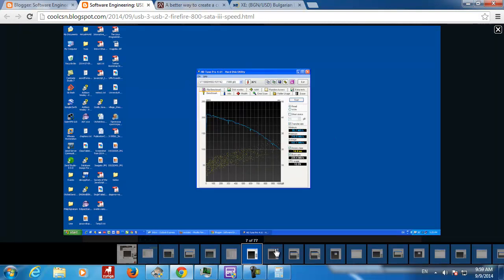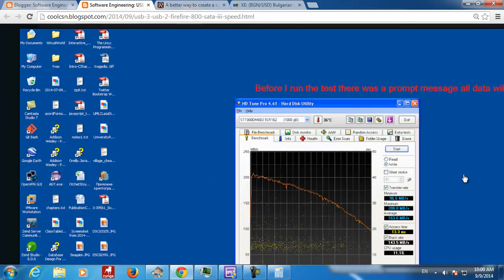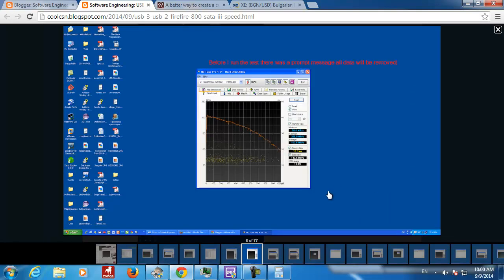Still a pretty good reading speed. Okay, this is the writing speed, which I was able to measure just because I didn't partition my hard drive. I have it brand new, inserted into my computer. So the minimum speed again in the internal cylinders is 96.6 megabytes per second, and on the peripheral cylinders I have a pretty good speed, 208 megabytes per second, and an average writing speed of 163.6 megabytes per second. Maybe this is going to drop when I have partitions. Of course I cannot measure the writing speed in that case, but the reading speed maybe will decrease. So those are two internal hard drives.